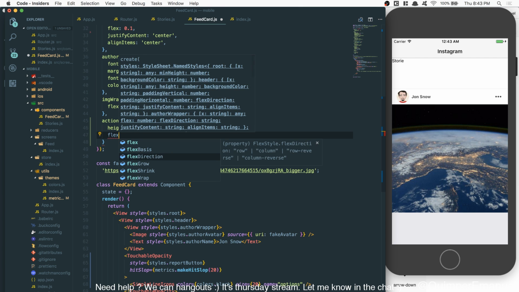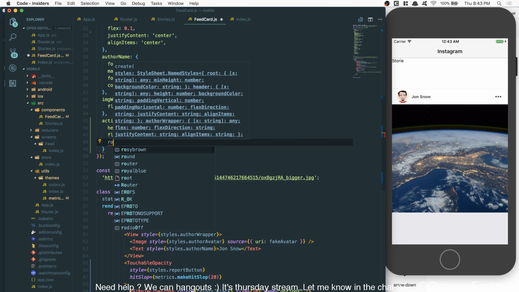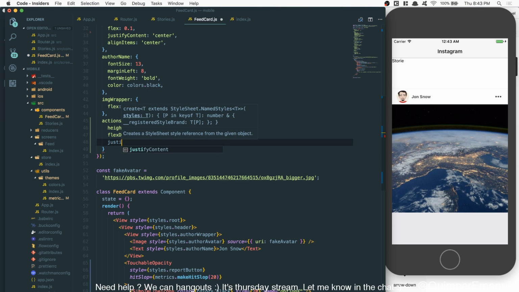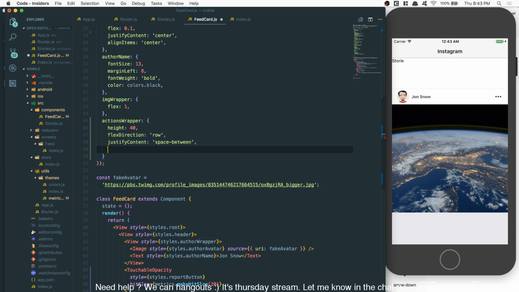Flex direction of row. Justify content space between. After that, I can say align items center.